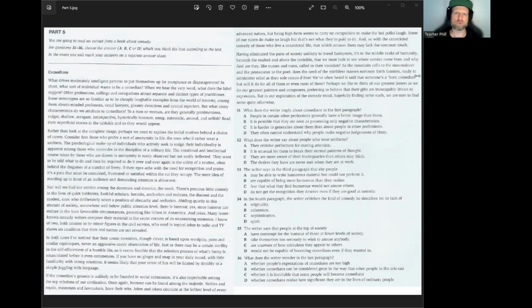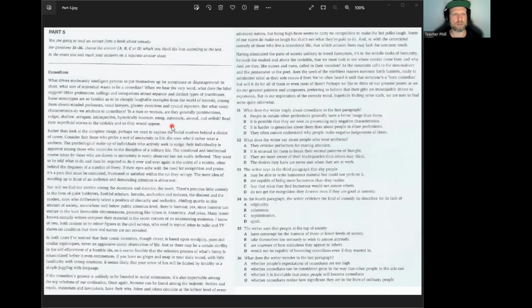So I'm going to read just the first paragraph first, because in the question it says here, what does the writer imply about comedians in the first paragraph? So we know we can even just focus on that one. So I'm going to read the first paragraph. Just give me a minute. Again, you can pause the video. You can do the same. And when you're ready, you come back. And then I will tell you what my thoughts are about paragraph number 1.